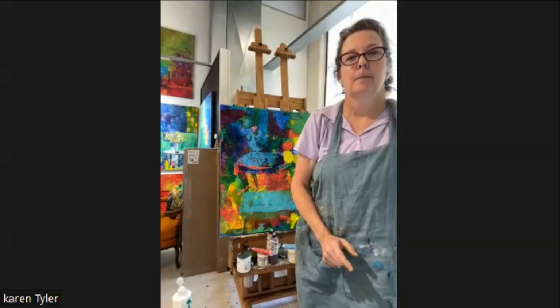Susan has another question. Do you mix your own turquoise, or is it from a tube? I mix my turquoise with various other blues. I really like the manganese blue hue, and mixed with turquoise to give that jewel tone.